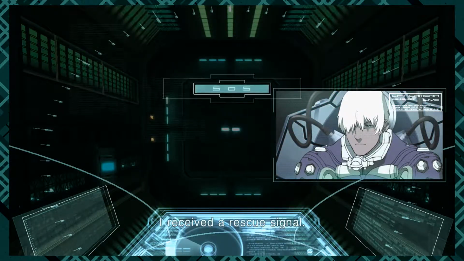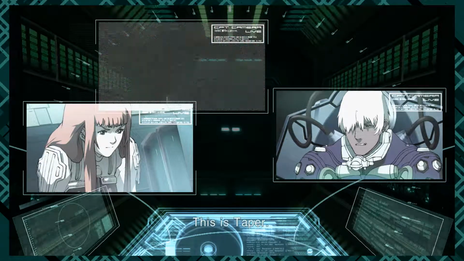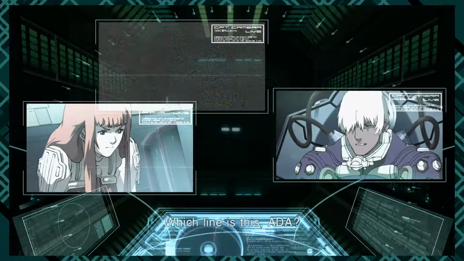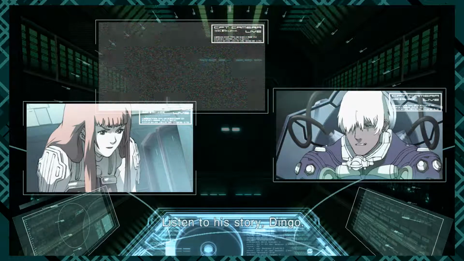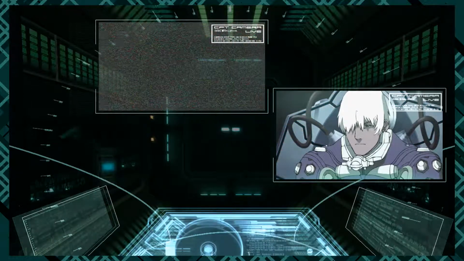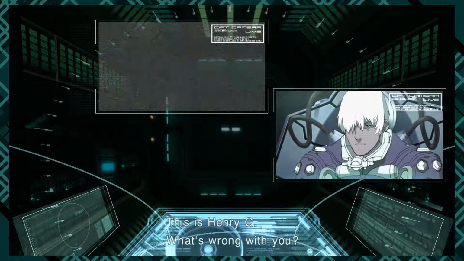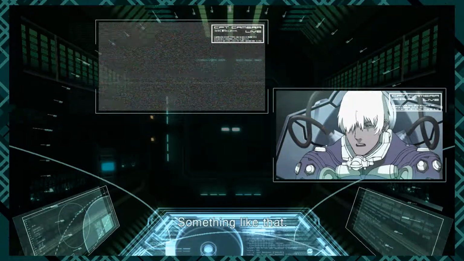I received a rescue signal. Ignore it. It's something I keep forgetting to do because we don't have the volume up. Did I mention it yet? You can talk with A.D.A? No, I didn't know. I started to say it, but I didn't realize that's what you were leaning towards. You can just talk to her? Yes. Well, no, you can respond to her. I don't know if you could do it in the first game. I kind of remember being able to do it.